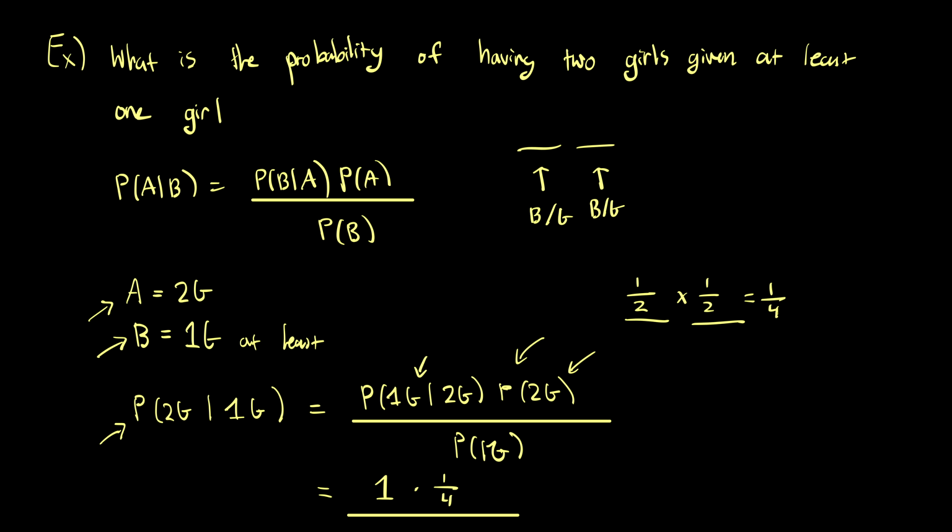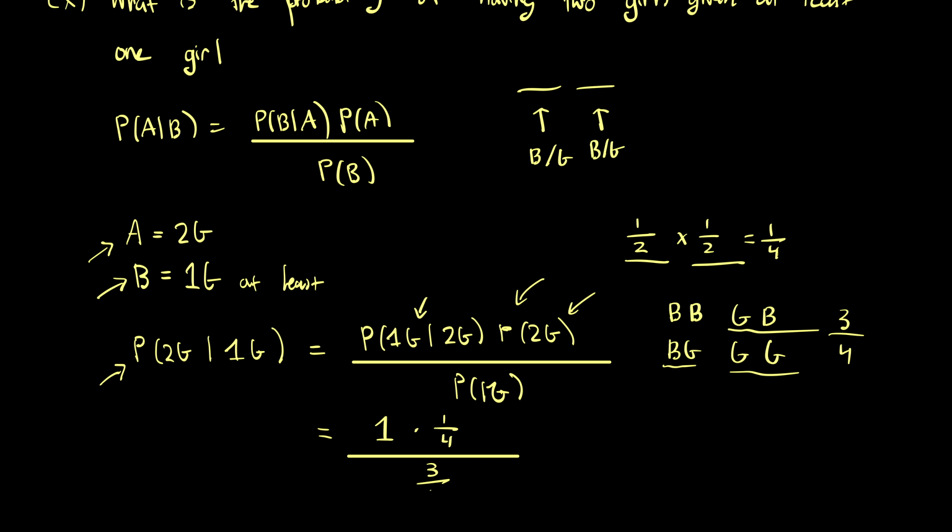And now, if we're talking about the probability of having at least one girl, that means we are having essentially a combination that has at least one girl. So what I'm going to do here is draw out all of the combinations that are possible. You can either get a boy-boy or a boy-girl. You can also get a girl-boy, and then you can get a girl-girl. And now, as you can see, the events for which there is at least one girl are boy-girl, girl-girl, and girl-boy. And that is 3/4. So that is what we put into here.